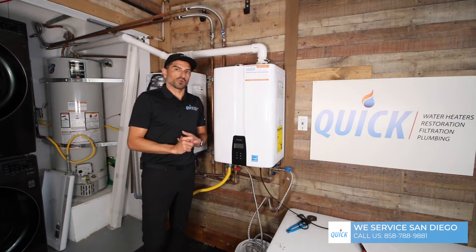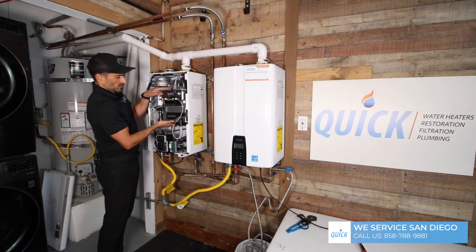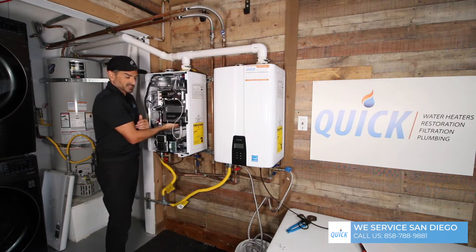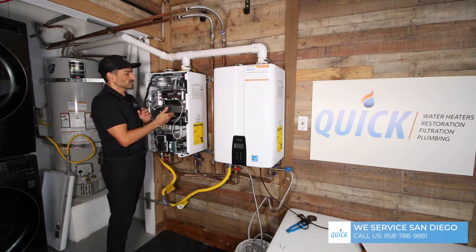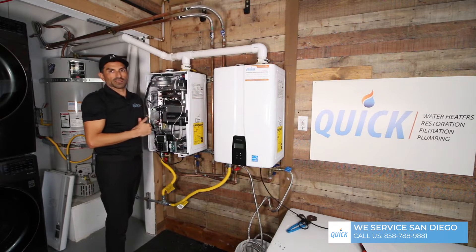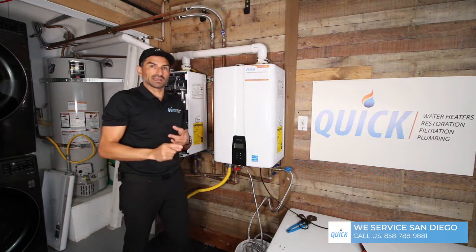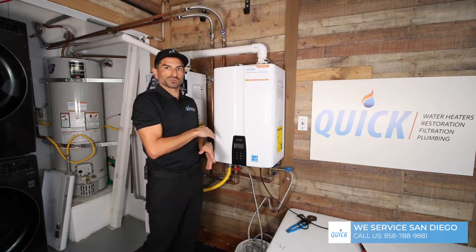If you have a Noritz or Renai brand, they have a different heat exchanger. The Nabian units are pretty compressed and are not meant to be taken apart. With Noritz, they want you to take out the burner assembly on the bottom and blow air up into it to clean out all the fins of the heat exchanger. Personally, I think taking the vent off and blowing down so everything falls out the bottom is the way to go. With the Nabian, they don't want you touching it — you don't have to service the heat exchanger. But with a Noritz or Renai, you do. Just Google 'tankless water heater service San Diego' and you'll find our website with all the resources.